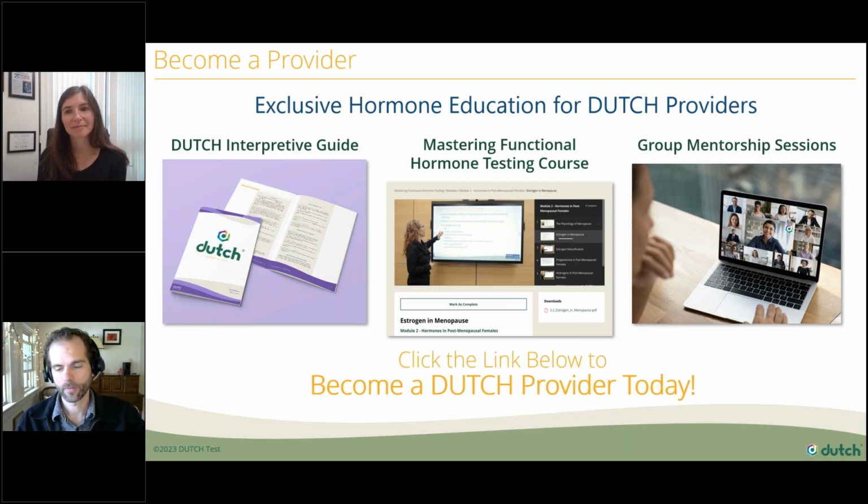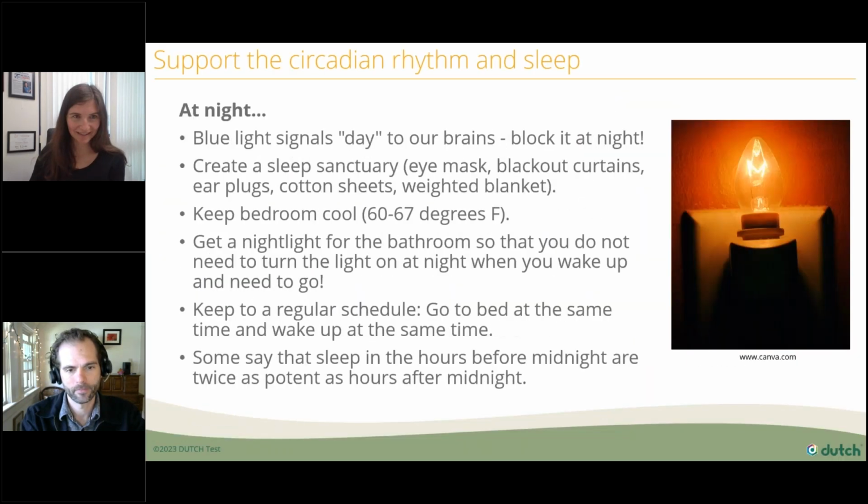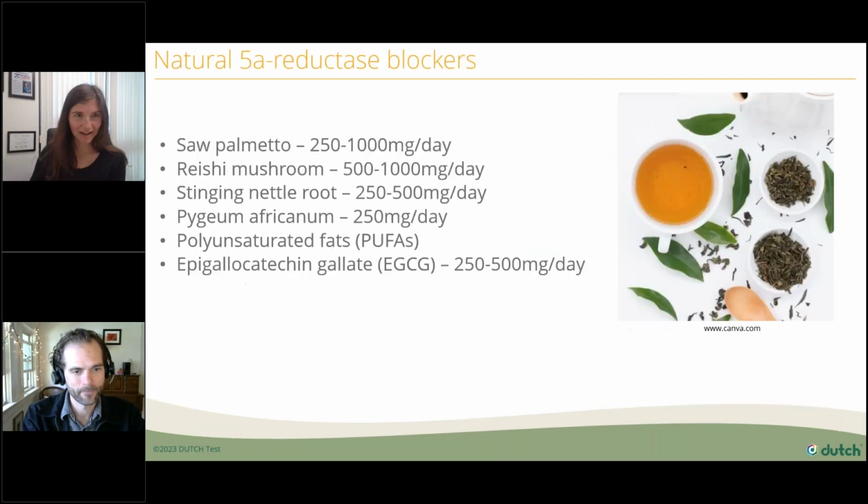That's great. Yeah, and you covered answers to a few other questions there too. You mentioned the 5-alpha blockers, and you showed the supplements and treatment considerations. Could you reiterate maybe some of your favorite 5-alpha inhibitors? Oh, these 5-alpha inhibitors? Yeah, show them up again. Here they are. Okay. Well, I think Pygeum is endangered, so sometimes we stay away from that. But like saw palmetto, pretty famous one that people like to use. And stinging nettle root is also, I think, pretty effective. So I would say, I can't talk about specific products, but the product I like has these first three in it.